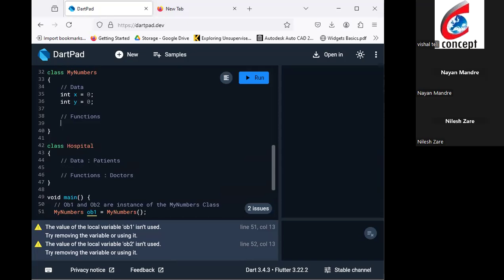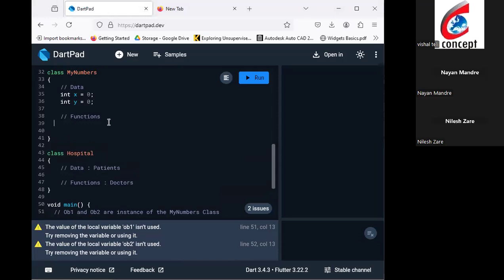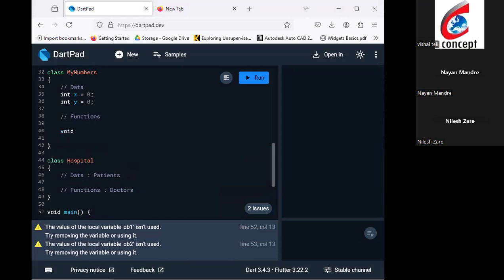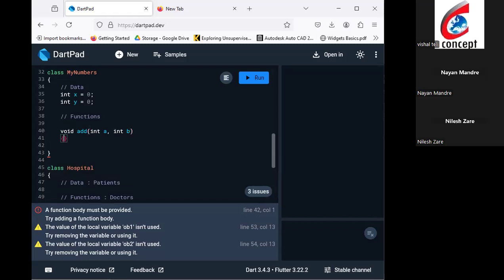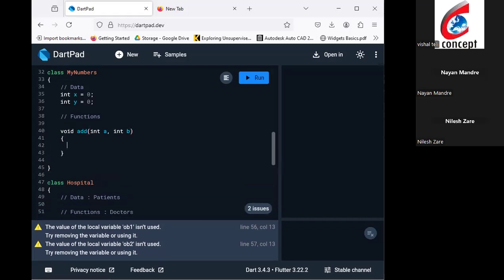Let me check the recording, guys. Okay. So what we can do is create functions in here. You can start writing functions in this class. So how do we create functions in the class? In this one, you have to create a main function, and you have to create an add function. In here, we have to say integer a and integer b. You might wonder why we are passing these values to functions. It's because we need to assign these values to x and y. These x and y actually belong to objects.